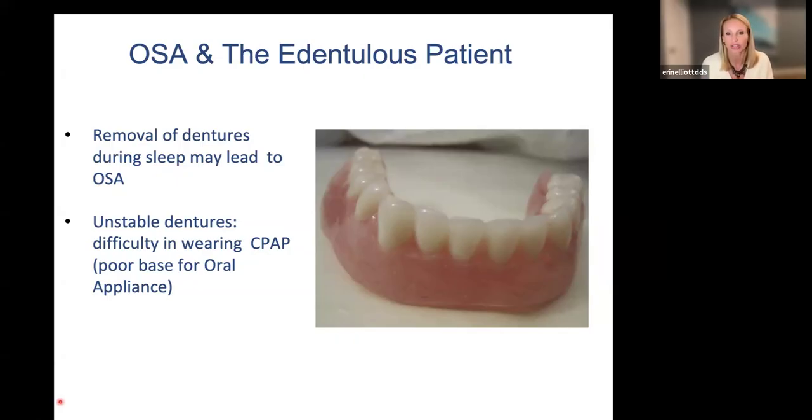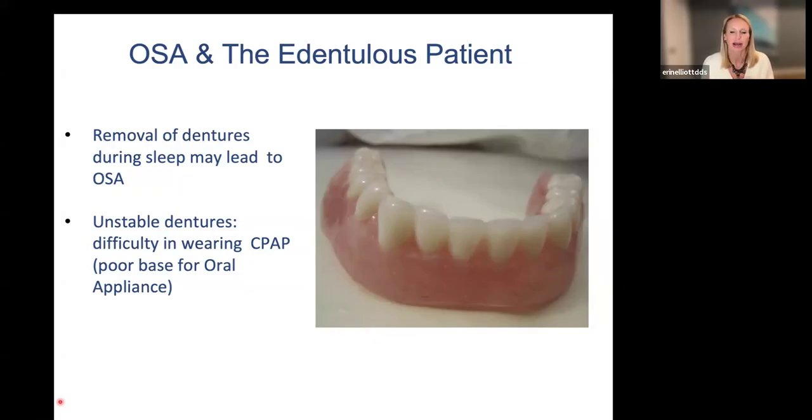The concern for taking your dentures out is that you don't get a fungal infection. And as far as I know, I haven't seen death by oral fungal infection on a death certificate. Lack of sleep and lack of quality sleep and OSA can certainly compromise health more. But saying that, I just ask them, please take them out during the day when you're at home. No one's there to see you. We need to give that tissue time to heal and rest.